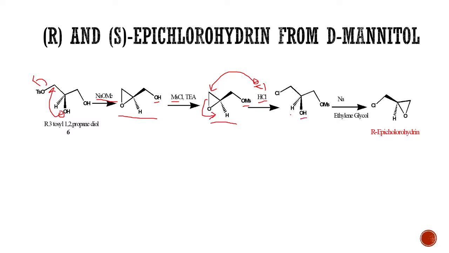What happens is we get OH and Cl over here, and then CH2Cl over here. We have OMs as it is. Then we can proceed for the final step, that is cyclization or epoxide formation by treating it with sodium metal in ethylene glycol.